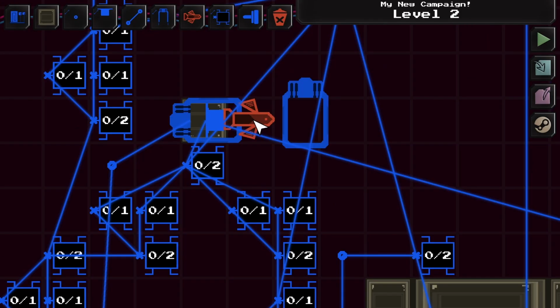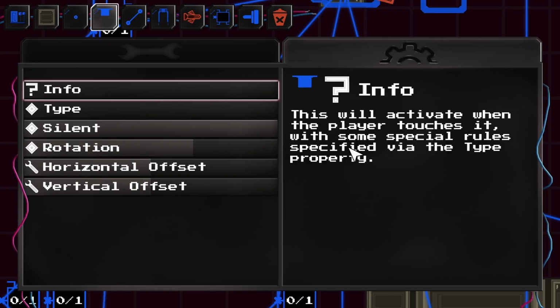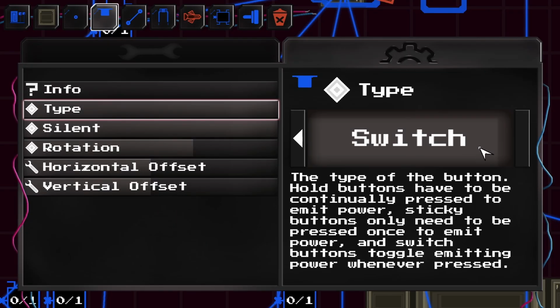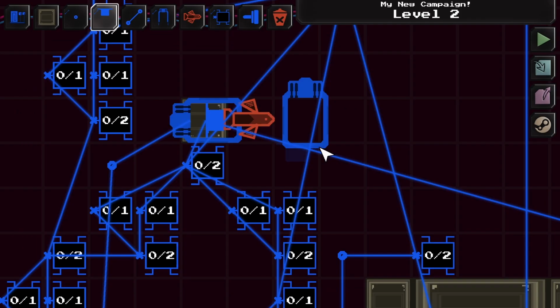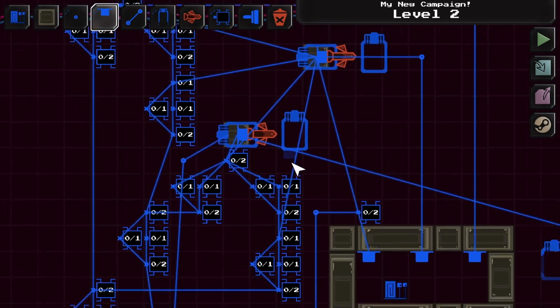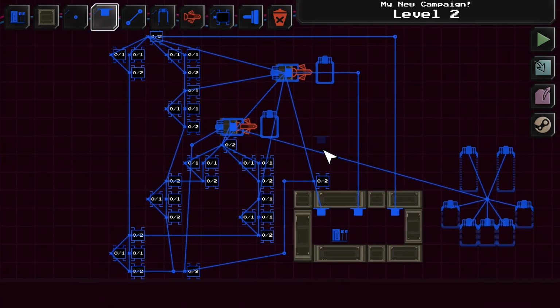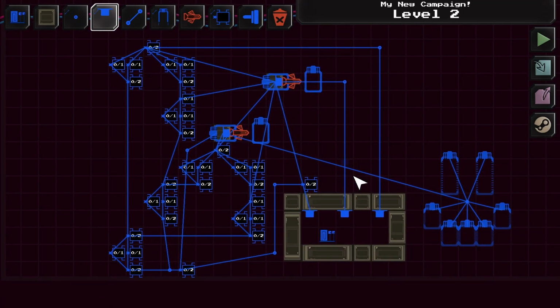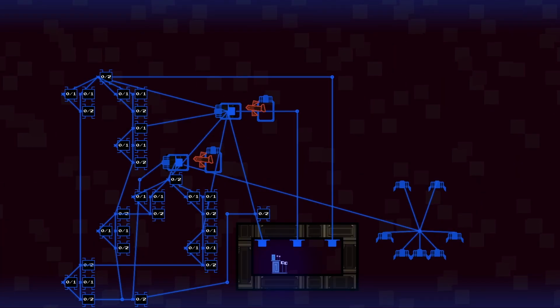So you don't actually need the fish itself to be in 2 different states. I completely forgot in my other video that you can actually set the button type to switch, so the button itself can store the data rather than the fish. The fish is only there to press the button as fast as it can, but the button itself is what actually stores the state rather than the fish in my last design. But this is basically the exact same circuit, so I'll go ahead and show it off.